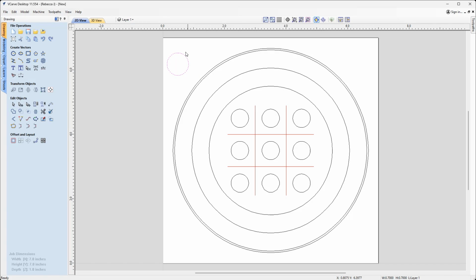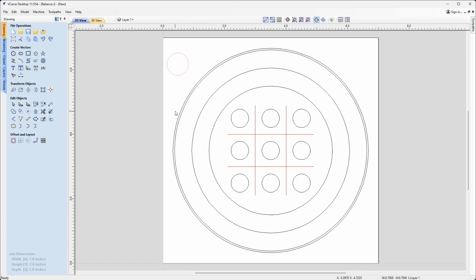Okay, so there's one marble there. Then I'm going to take this circle, which represents the central reservation of where my trough is going to be positioned. I'm going to go into node edit mode by pressing N on the keyboard, and I'm going to cut that vector there, and right click and cut this vector here. So when we come out using the right click options, you can see now we've got two separate vectors.